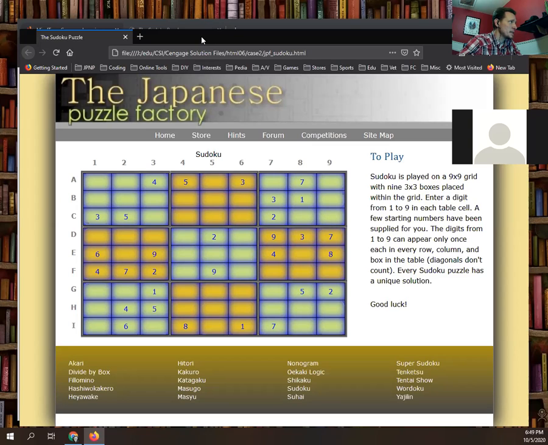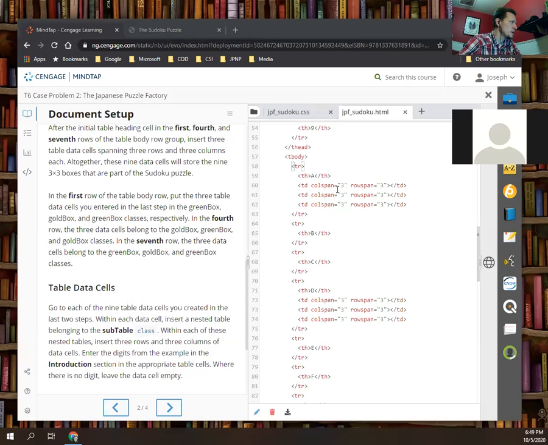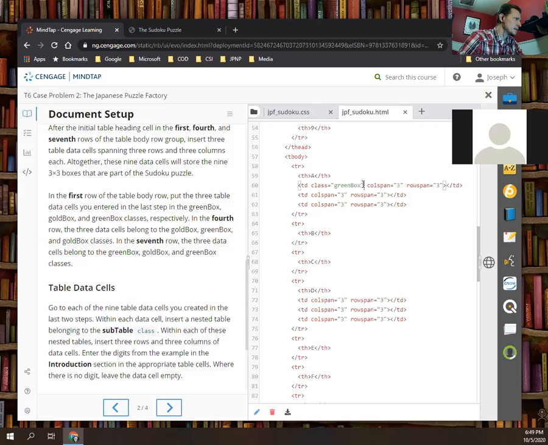We're going to have to come and write that CSS later, and we're going to put it in the HTML for now. So we can come in and say class equals green box, and I can copy and paste this into here, and into here, and just change green to gold.